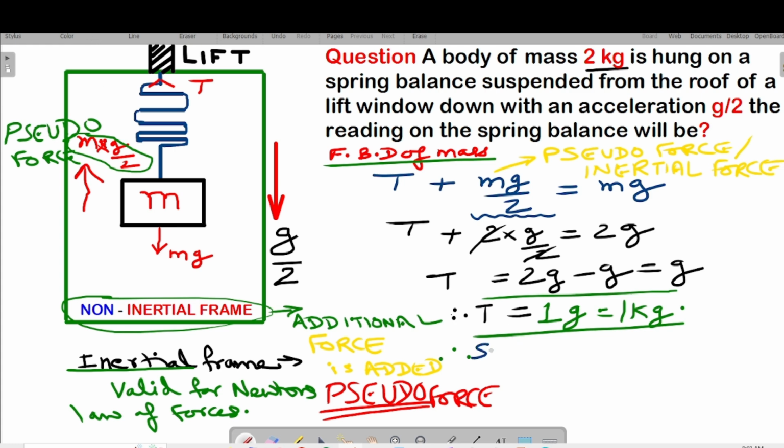So we have the question that what is the reading of the 2 kg mass when it is hanging in a lift with a spring balance. So the spring balance, we can say it will read as 1 kg for the hanging mass of 2 kg, right? So in this way we have solved these questions. So the spring balance in the lift will read 1 kg for the given 2 kg of mass, right? So I am writing here in the red color 1 kg, right? This is our answer, right?